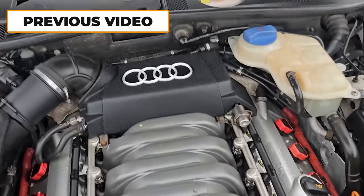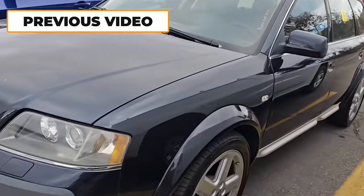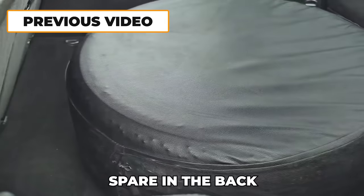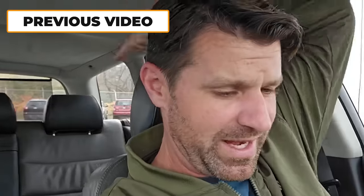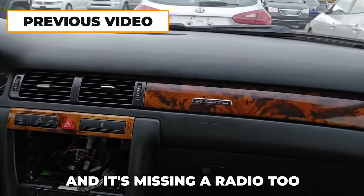Look at how squeezed in that engine is. That's a 300 horsepower engine in kind of a fun family car. It comes with two-tone leather, window visors, window shades, and a spare in the back. AC's cold and the suspension holds air. Here's the problem — this is a car from my generation. I'd put a ski rack on top, put my kids in the back. Maybe I'll be $2,500 to $3,000 into it. Chances are the suspension doesn't hold air, the timing chain guides are worn, and ball joints need to be replaced. It's missing a radio too.